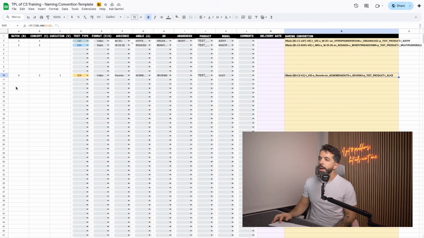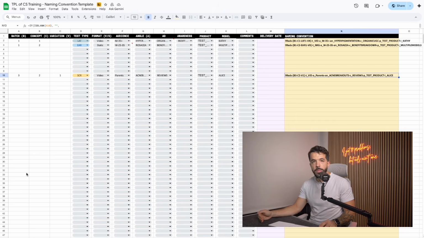And another upside of having something like this is that as time goes by, you see the number of batches, and you should see a huge improvement in terms of performance if your creative strategists are doing a good job in terms of learning from the insights that they get from this naming convention.